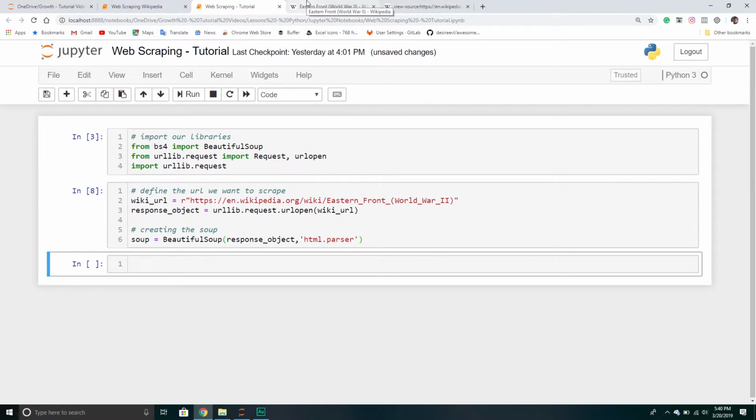Well, the most basic type of search we can do is where we can search for basically the first tag that we're looking for. So there's two ways to find. We can find either just one instance, or we can find all instances of a particular tag. What do I mean by a tag?